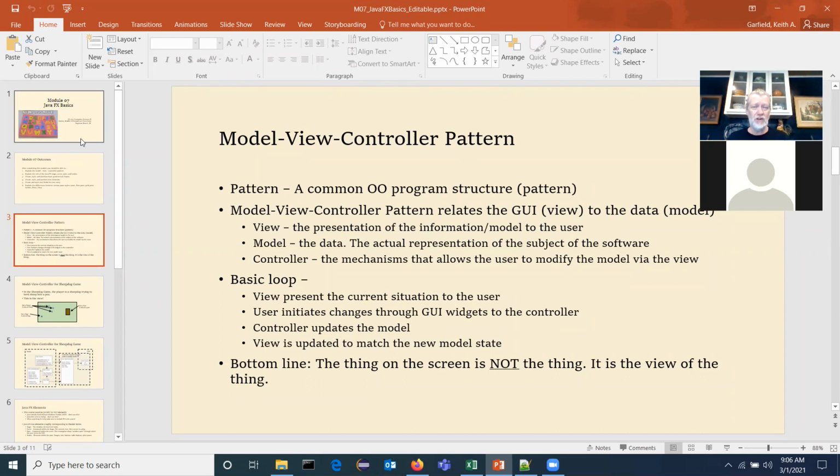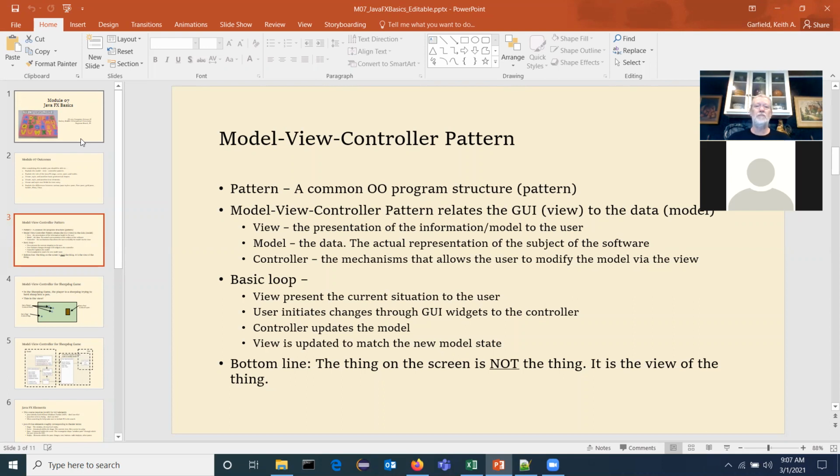Now, in a sense, you already know this without knowing it, right? So let's make explicit what you already know. You all just finished doing this homework where you made projectiles fly. Did you show the projectiles on the screen? No. I think one person said, hey, I want to move ahead and do it on the screen too. Can I do that? Yeah, go ahead. No, you did not. So in other words, you have a projectile. It exists. That object exists. That's the model of the projectile. It exists in data form.